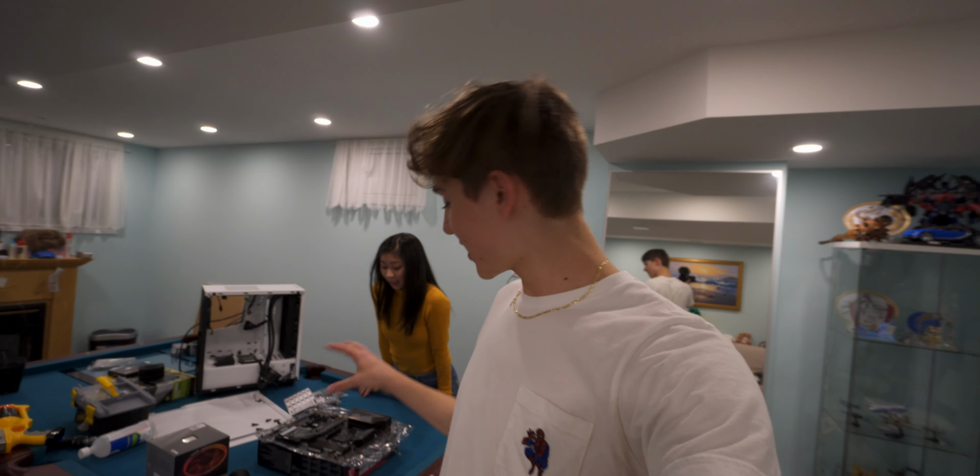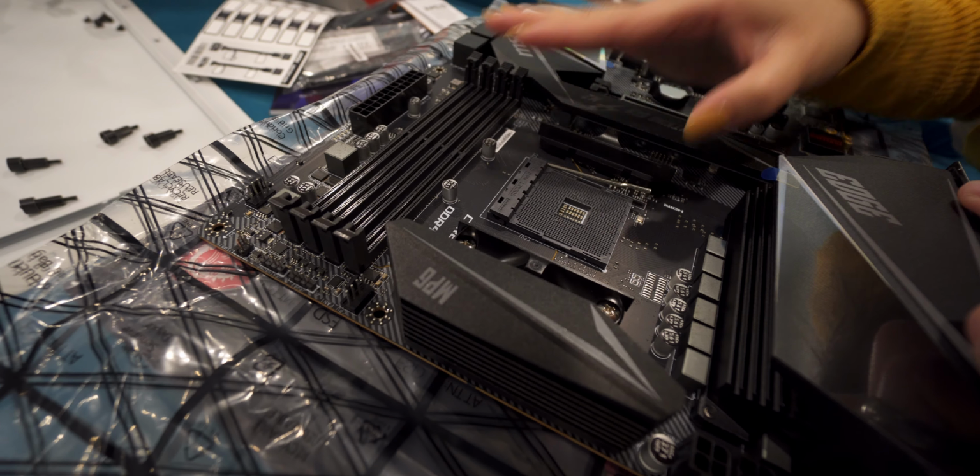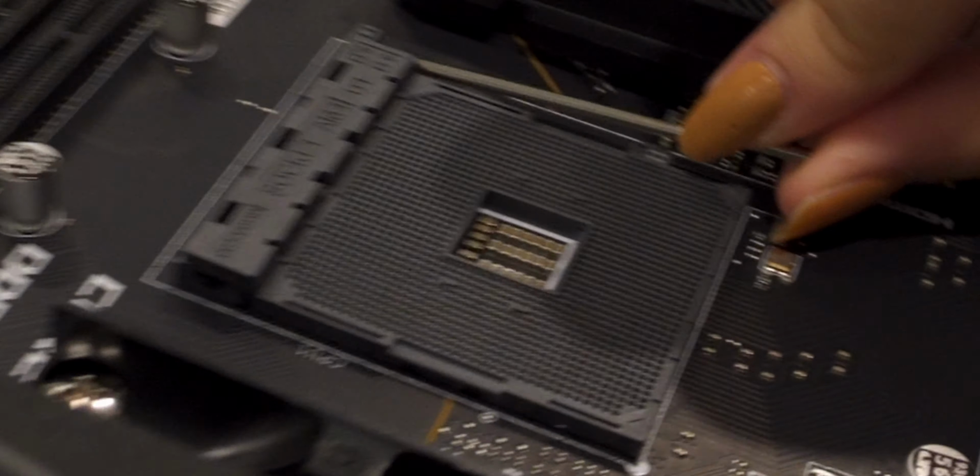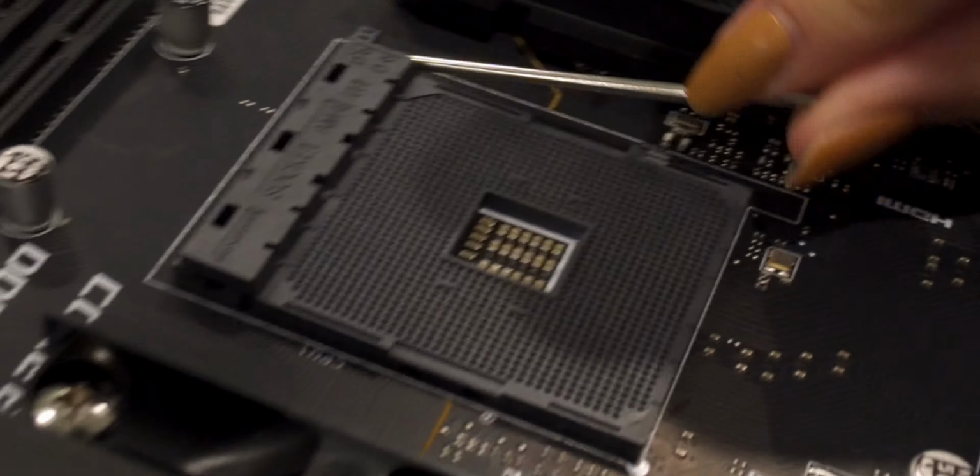Now, do you see that lever over there? You see the bar right next to it? You're gonna have to lift that bar. Now lift it. Oh, that's so satisfying. Okay, that's enough.